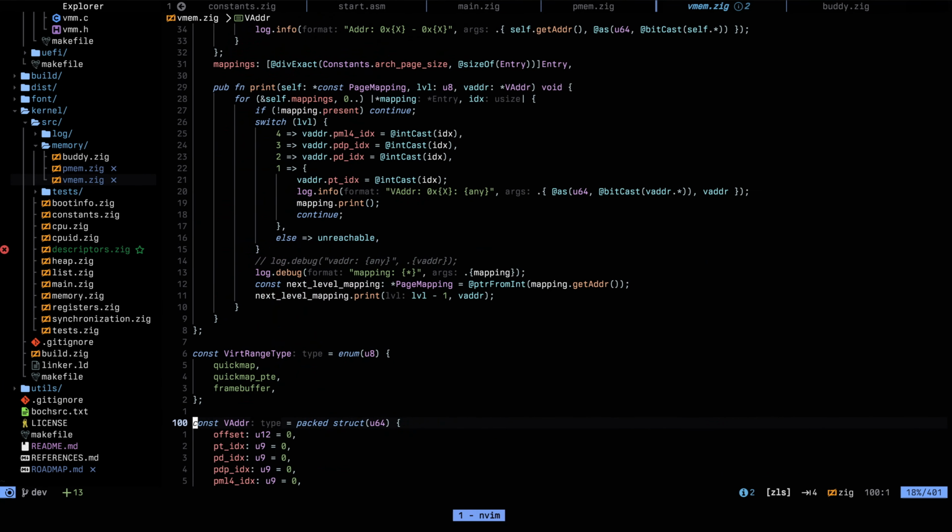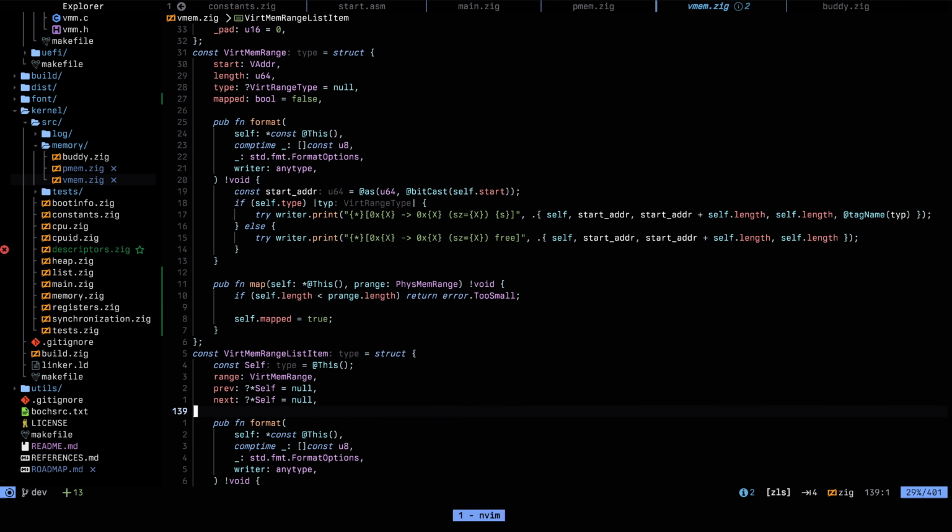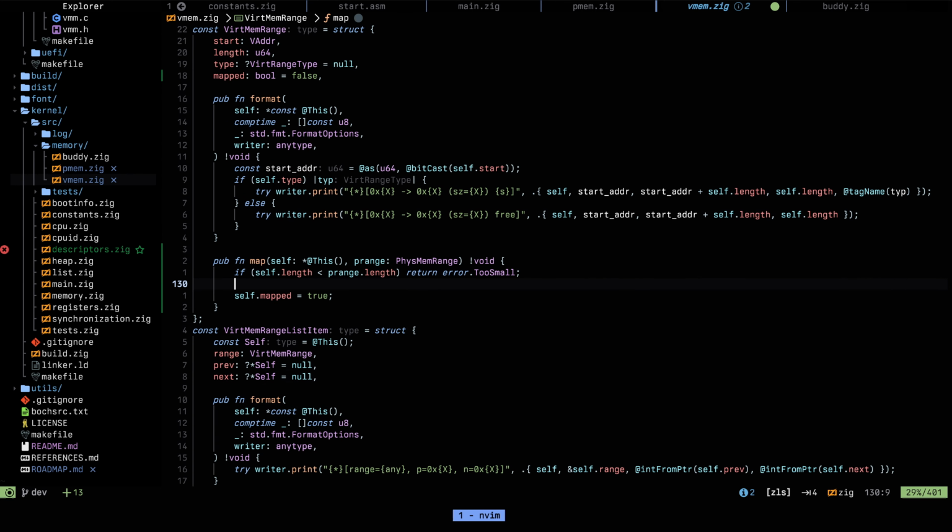So where were we? We should be somewhere over here. Yeah. So can we do mmap? Yep, we can call it. That's fine. So we want to mmap the physical range. So p range dot start to self dot start. Yeah, sure.